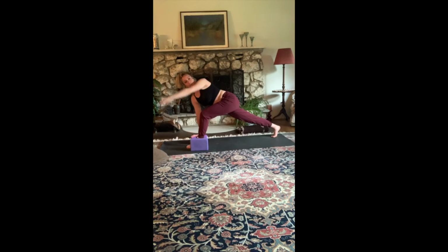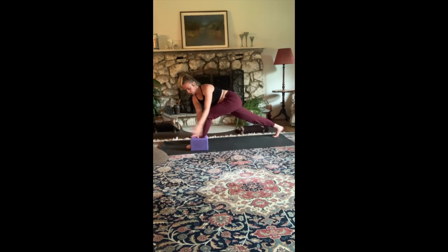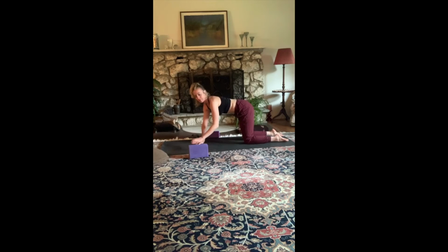Maybe circling. You can always put the back knee down here as well. So there's always options to make it a little less intense or more intense. And then place your right hand down. And move the blocks to the side. We'll meet in a tabletop position. So come onto your hands and knees.